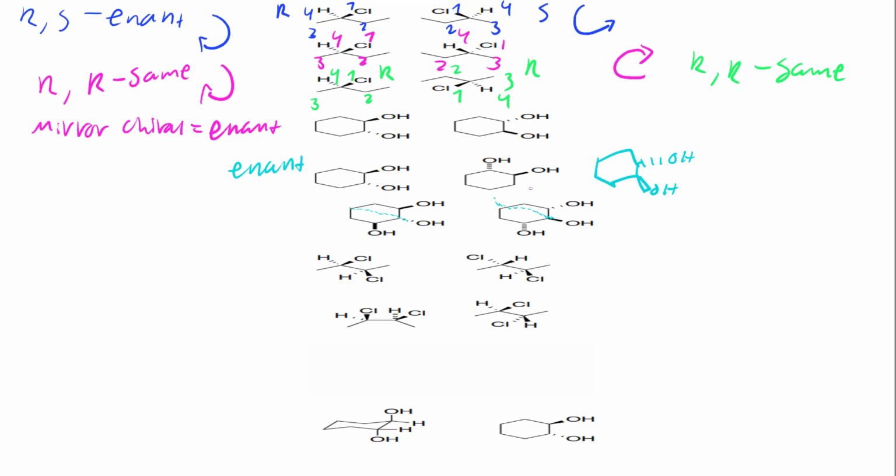But we said that these are mirrors. So what do you know about the mirror of a meso compound? And what do you know about the mirror of an achiral molecule? The mirror of both of them is going to be what? The same. They're going to be the same thing. So the mirror of an achiral molecule is going to be the same. So this is the same.